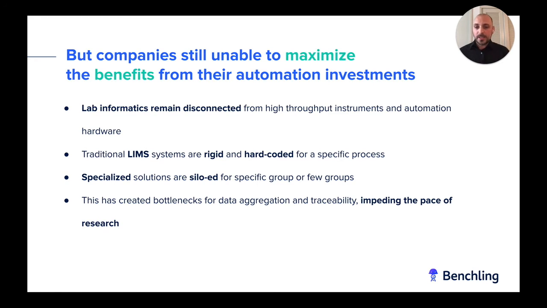Not necessarily in big ways. They might not be overhauling everything, but they're changing what kind of measurements they're taking. They're changing when they're running the assay. And this makes it really easy to break a traditional integration into a LIMS system. Another trend we kind of see are very specialized solutions that work really, really well for one particular kind of assay, or maybe one particular scientific group, but they don't work well across the entire organization. Every lab in an organization might be doing something slightly different, and the specialized solutions can't be generalized. So what we're seeing across all of this is that it creates bottlenecks for data aggregation and traceability, and ultimately it slows down the research.